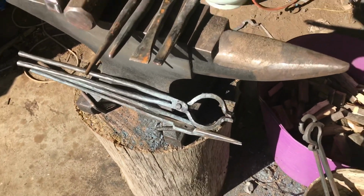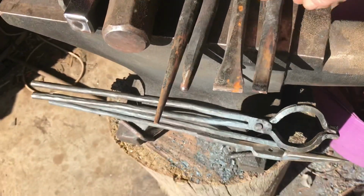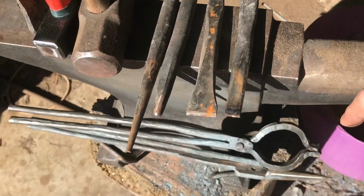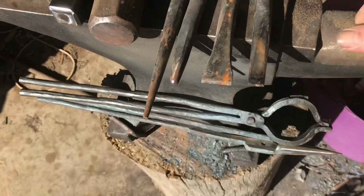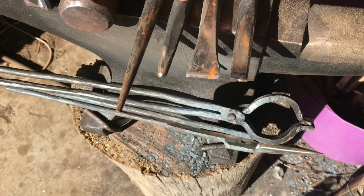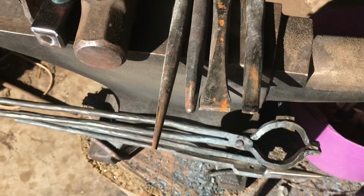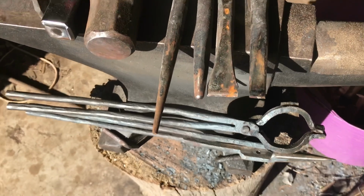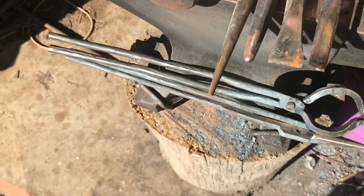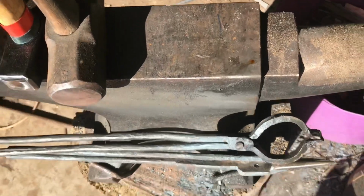Okay, now tools. We have here a basic set of tools which I've made. We've got a through punch, a hot cut punch, that's an eye punch, and that is a round punch, which is also a drift. And we'll go along and make a set of those as we go through.